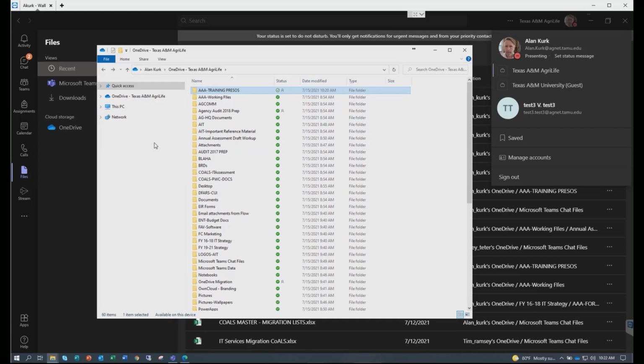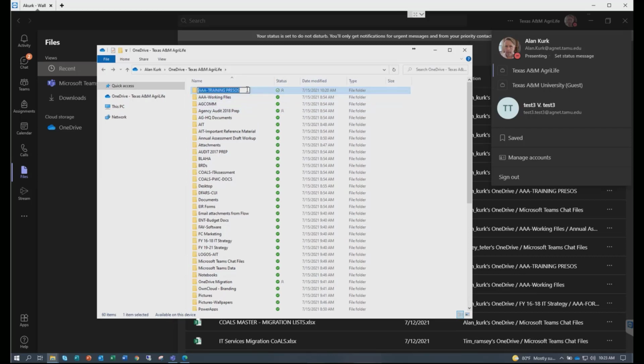For example, some of you may have data stored in Google Drive, and you want to begin to use the features and functions of OneDrive and Office 365, which are much more elaborate because they're integrated with the Office applications like Word, Excel, PowerPoint, etc. The quick and easy way to do that, frankly, is to go to your Google Drive folder. I don't have one on this PC, but if I did, you would go to the Google Drive folder.